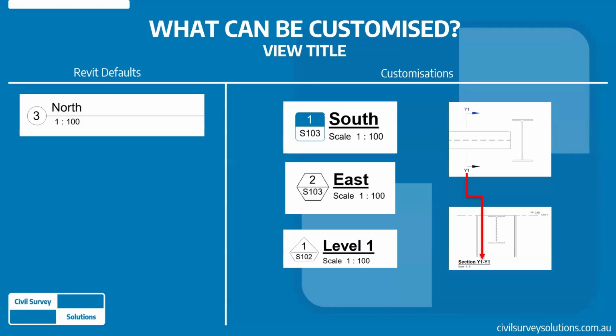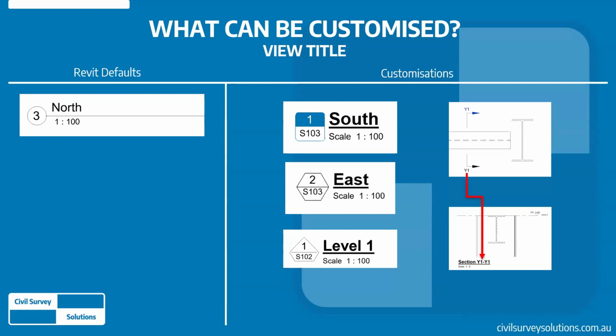Right, next one is view title. The Revit default view title comes like this, a circle. In the middle, it's basically the detail number. Also there is a line over there which represents that this is the view title. If you want, you can change the title as I have included over here. Some view titles are very stylish, which I put over here. As you can see, if you have something different in your mind, you can even design your own view title graphics and put them over here, and that can be represented in your drawing.